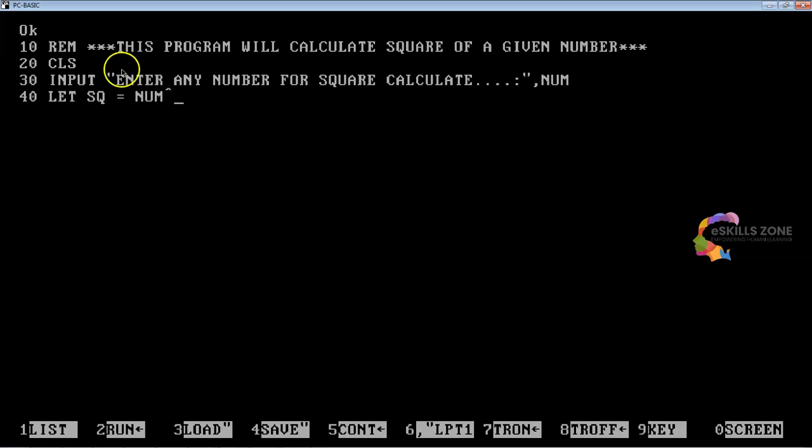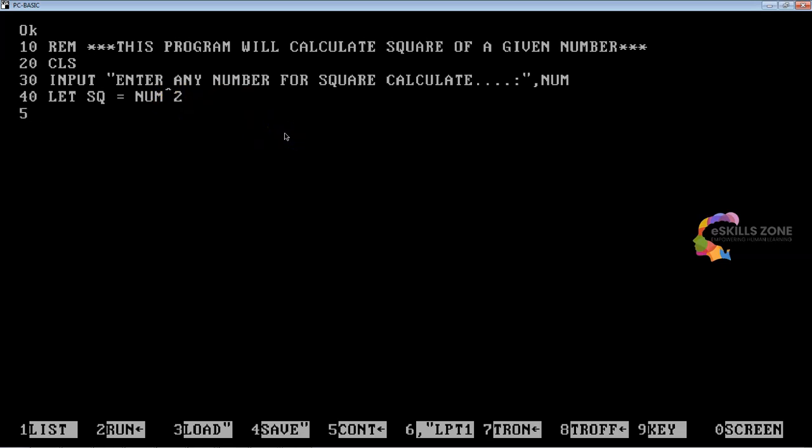This is the symbol caret, which is used as an exponent. Since we only need to calculate the square, we will type num caret 2.